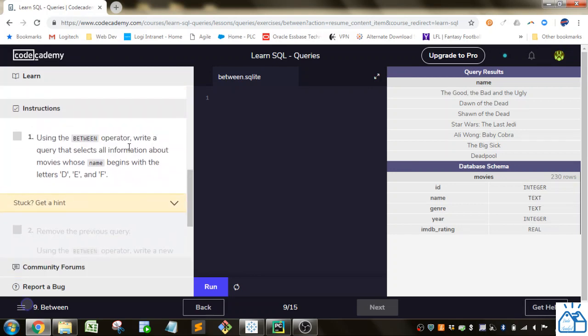All right, so using the between operator, write a query that selects all information about movies. So we're going to do select star because they want all information from movies, whose name begins with the letters D, E, and F. So movies between, we're going to do D and F. Close that out with a semicolon.